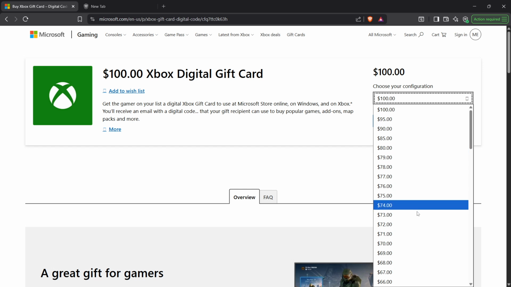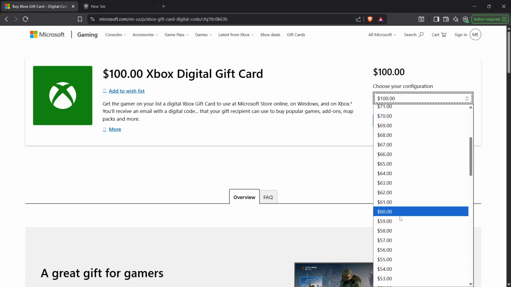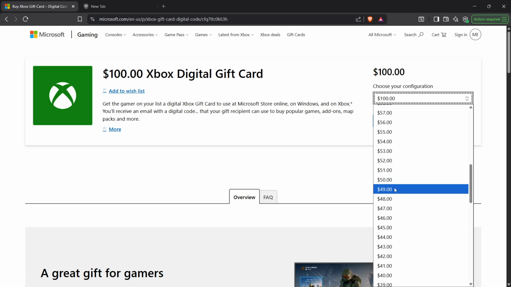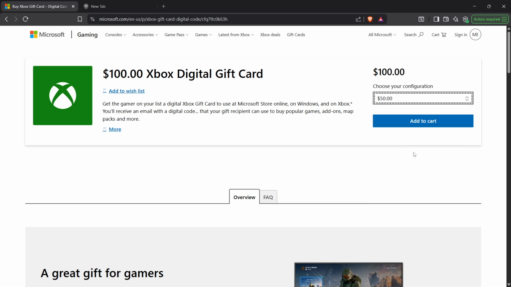Once you're on the correct page, choose the gift card amount that fits your budget and the occasion. You'll see several preset amounts. Pick the amount you want and make sure it's listed as a digital gift card since we're sending it by email. If you're buying multiple cards, you can repeat this selection to add more of the same amount.